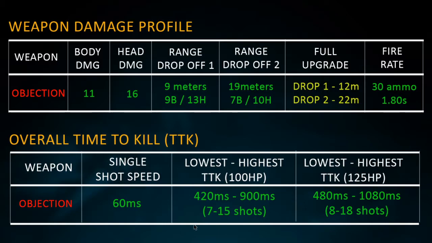With 100 HP, so base health in the game, it takes 7 shots to kill someone, all headshots at the closest range, and that will be done in 420 milliseconds, which is ridiculously fast. That is less than half a second. When you then translate that into the longest time to kill, it goes to 900 milliseconds, which is 15 shots. Again, still under a second. Very fast time to kill.